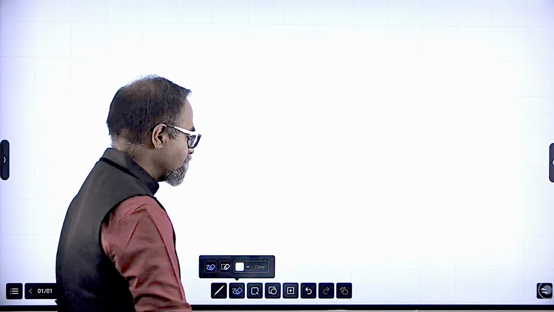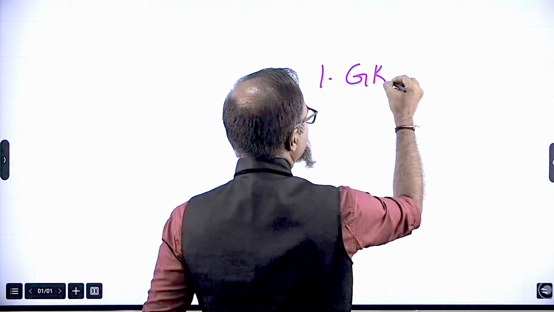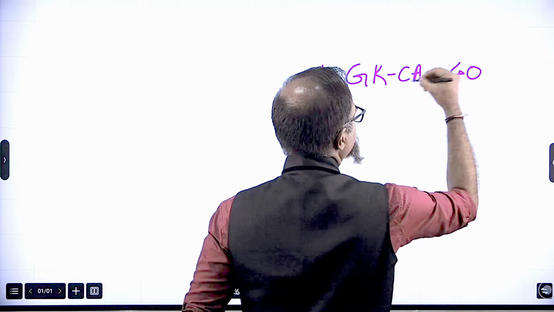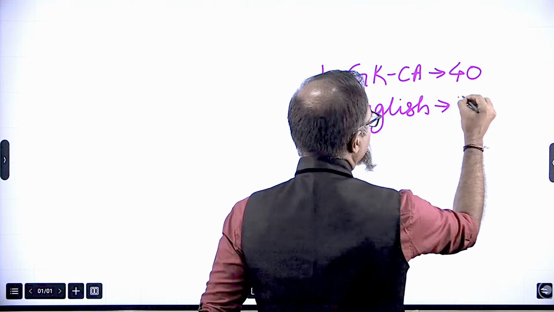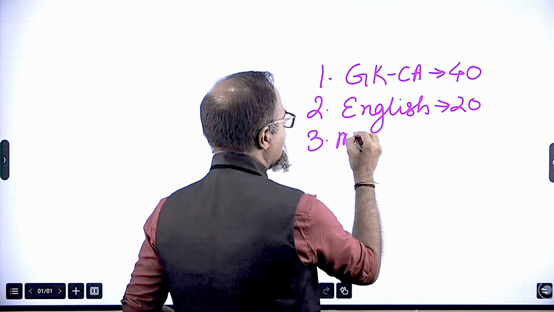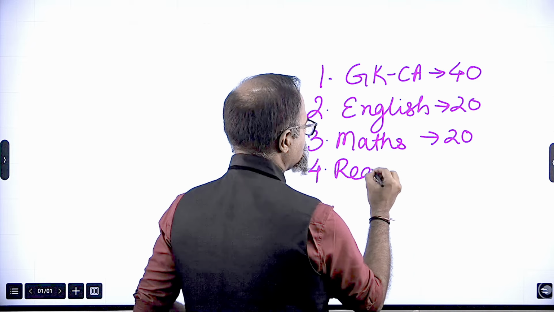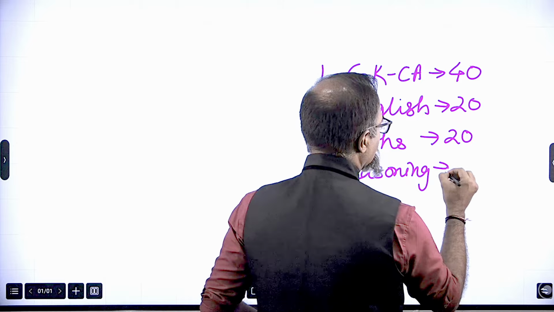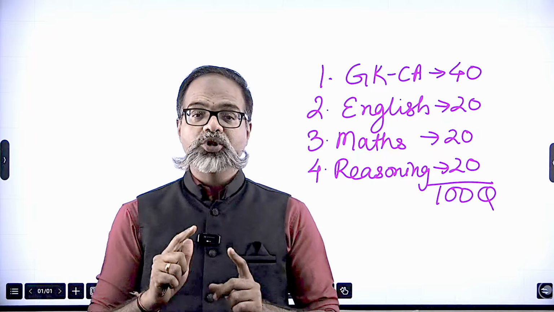So, first things first, we need to understand what exactly the paper comprises. The first portion is the multiple choice question format part of the paper, which is divided into a total of 4 sections. One, you have questions on GK and current affairs, and there are 40 questions in this section. Second, you have the section of English, which again contains 20 questions. Third, we have the section of maths with 20 questions. And fourth, we have a section for reasoning, which again contains 20 questions. So in all, there are 100 questions in the paper, all in multiple choice question format.